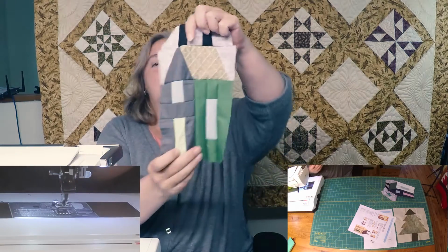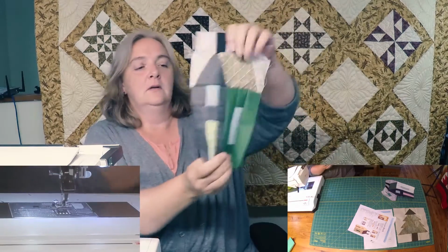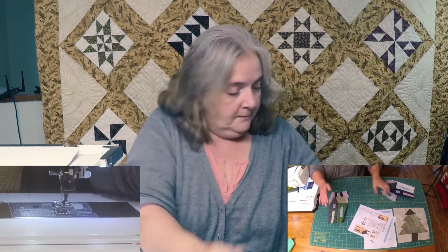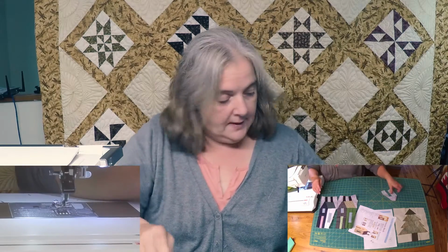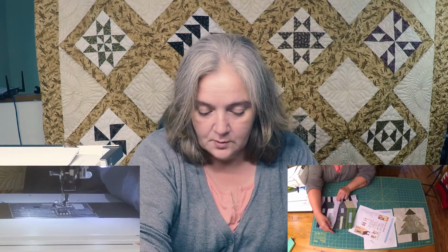There we go. Cute little block. So there's one. There's two. I'd say pretty cute neighbors if you ask me. And I'll put that little strip in between.